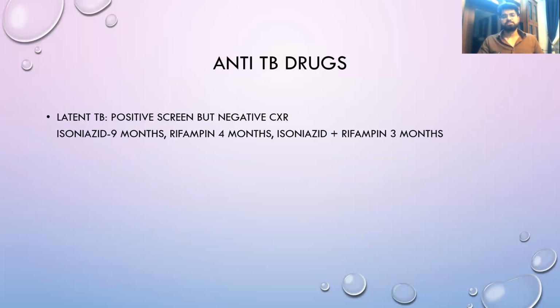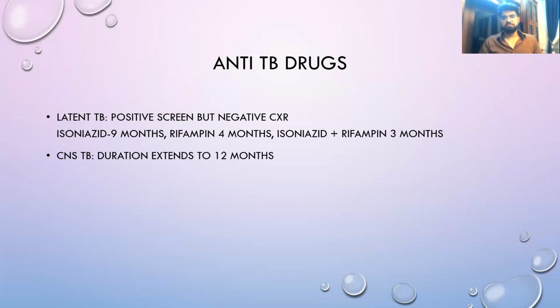Anti-TB drugs. Latent TB is treated slightly differently from active TB. So we talk about latent TB. We have got a positive screen but a negative chest X-ray TB, as we all know. There are three regimens, and all these three should be remembered because they can give you any of them. We sometimes often remember only one or two, but you should remember all three of them. Isoniazid being the first one, 9 months of monotherapy, that's actually 6 to 9 months. Rifampin being 4 months alone, and isoniazid plus rifampin, the combination obviously takes us shorter time, right? So it's 3 months. So the overall numbers for latent TB drugs is 3, 4, and 9. So that's what you should remember.